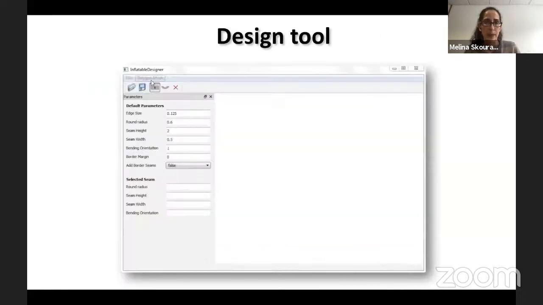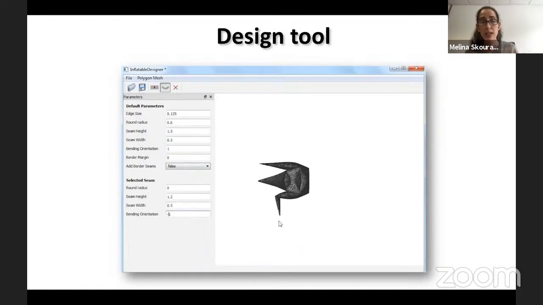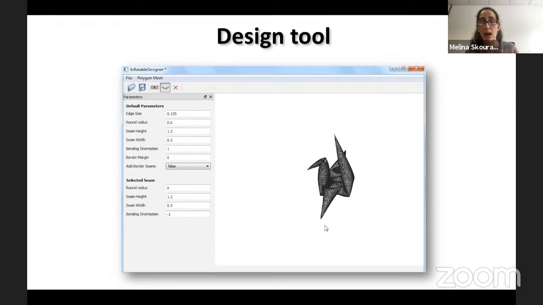So we use that in a design tool that will ease the design of these structures. In the tool, you can import a polygonal mesh, so not necessarily made of triangular faces. This can be arbitrary polygons. And we automatically create a diamond hinge for each internal edge of the polygon.